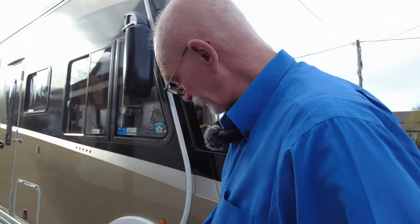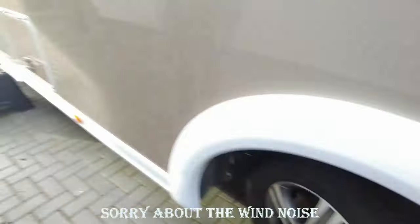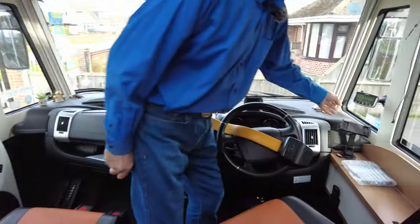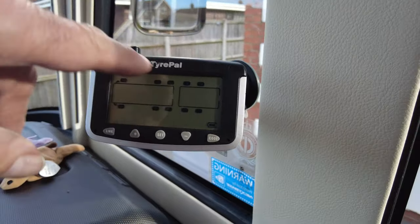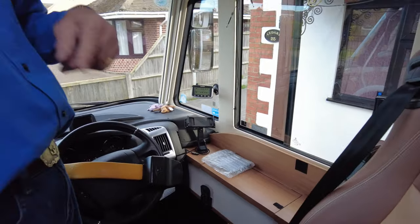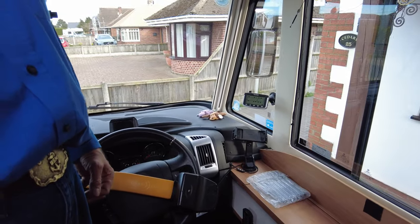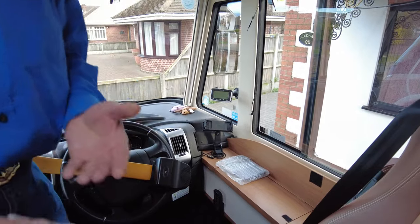But there you go. So the tyre pals, I showed you those. We have them on each of the wheels. All six. And with Monty, them four as well. This is our tyre pal monitor. It's not plugged in at the moment, so it'll run on the battery. It shows the six wheels for Jenny and the four wheels for Monty. It saves the batteries, so they aren't running all the time. They work on centrifugal force, so when they're stood, they turn themselves off. But when we get going, as soon as they get to like 15-20 miles an hour, they come on and display the temperature and the pressure each of the tyres is at.